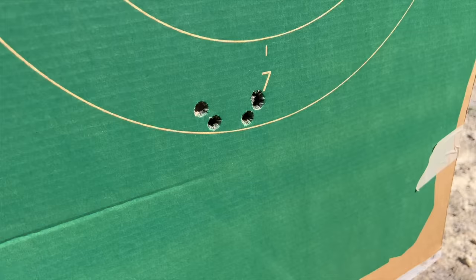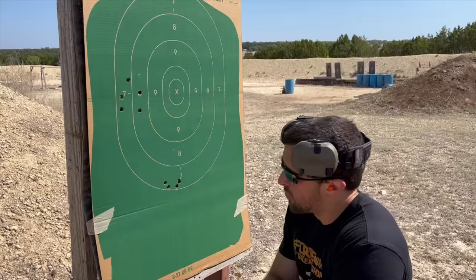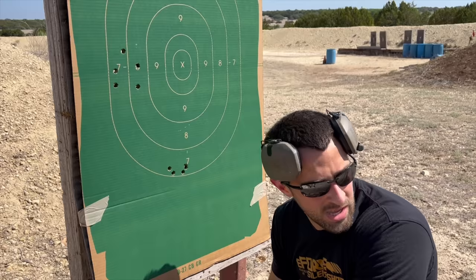But here's the thing, though. There is something to fouling it out and just clearing it out, and maybe eventually it starts grouping a tad left. Knowing this though, that's cool. Enough of this close range crap. Let's stretch it out a little bit.